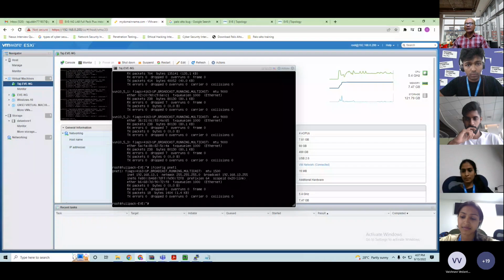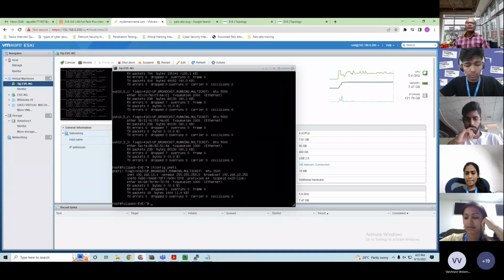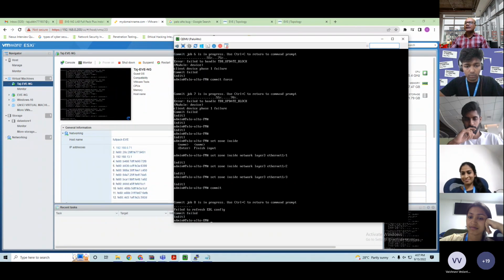Most probably I will do it tomorrow because I need to do the routing part. Otherwise, I should give the same network, or else we can change that. Then only we can jump to your GUI interface. So we'll do it later, not now. So let me commit. Sir, what is the inet IP address, sir?